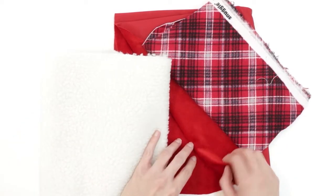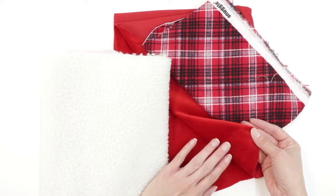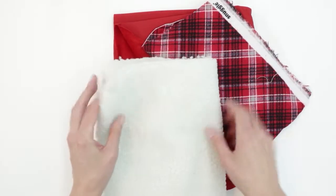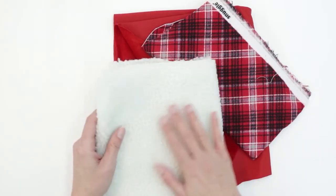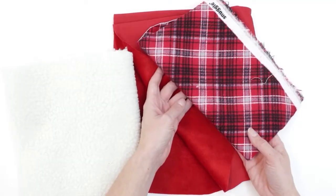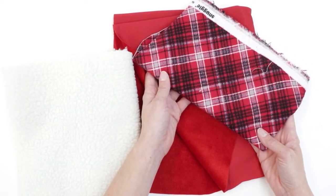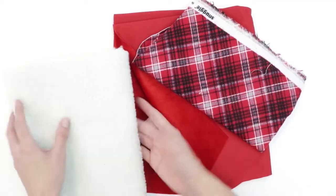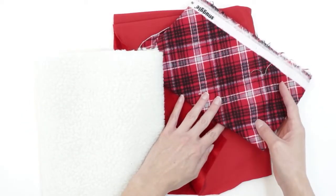So on this stocking, I want to use some red velvet for the main outside of the stocking. I also want to use Sherpa for the cuff, but the Sherpa is really thick and I don't necessarily want that for my entire lining. What I was thinking I'd like was to have this nice plaid flannel be the inside of my stocking. So I'm going to show you how to split the lining so I can have this nice Sherpa cuff and then the cute plaid lining.